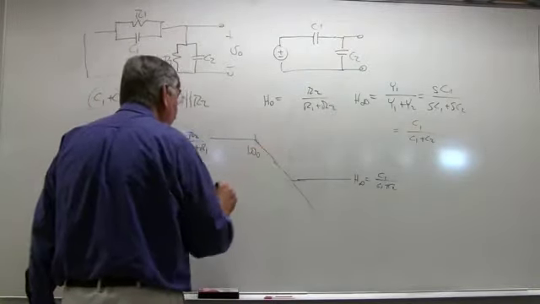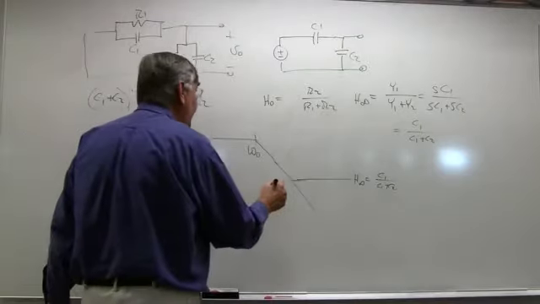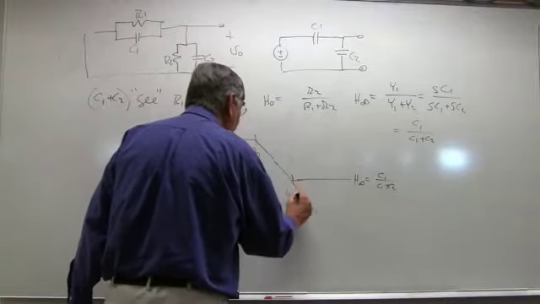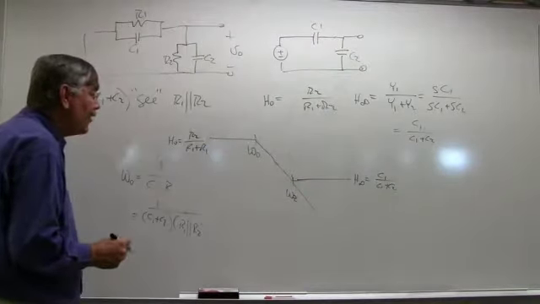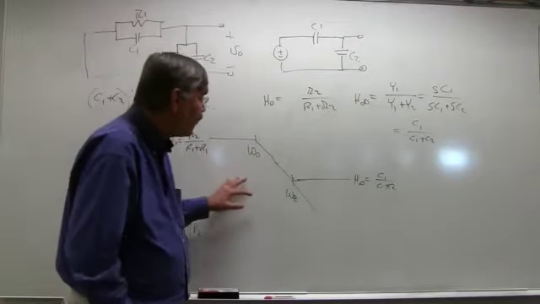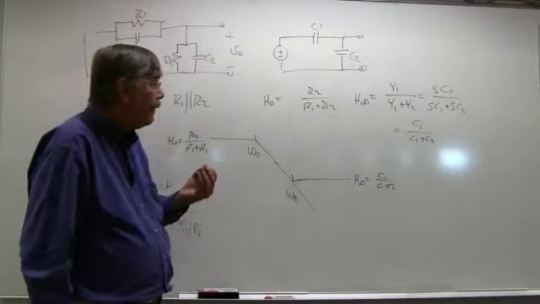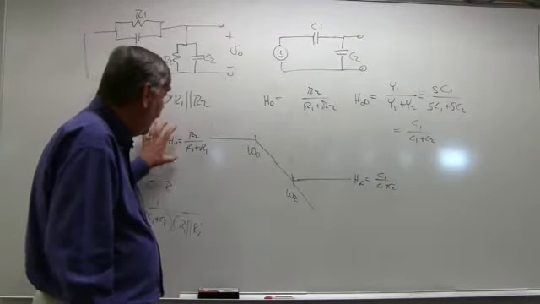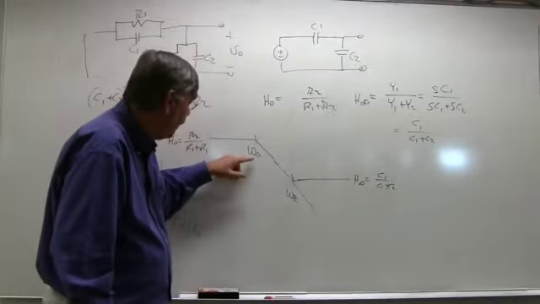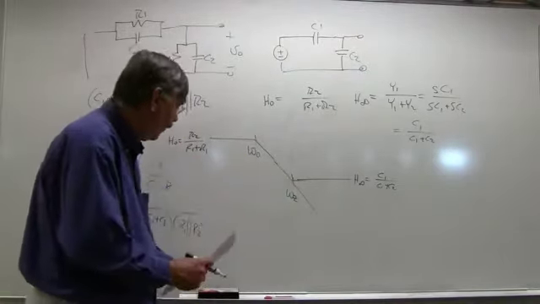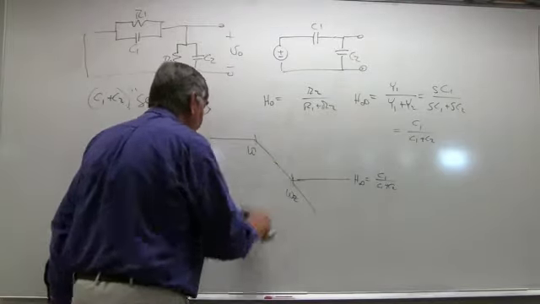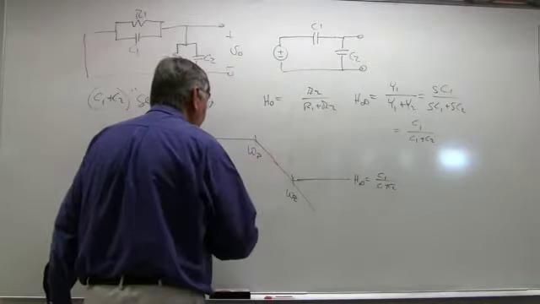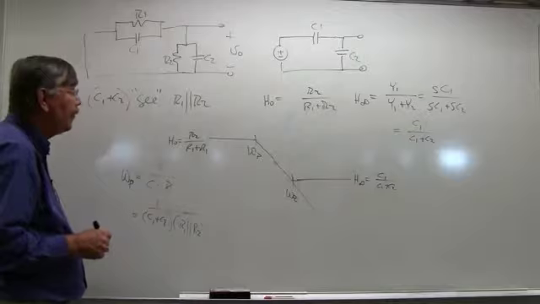So this is omega 0, the frequency of the pole, and we haven't actually done the expression yet for the frequency of the zero. Let me show you how to do that one real quick. We've actually got all we need. One of the things that's interesting about this is that there are really 4 quantities we need to evaluate to do this transfer function: H0, H infinity, omega 0. That's unfortunate. The omega P, which I'll say is the frequency associated with the pole, and omega Z, the frequency associated with the zero.